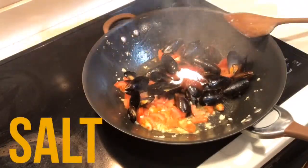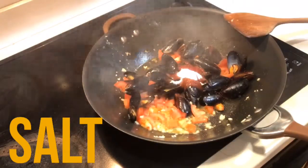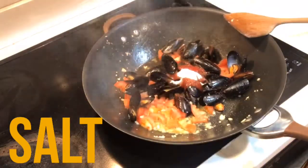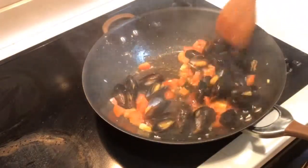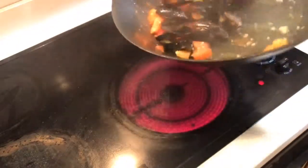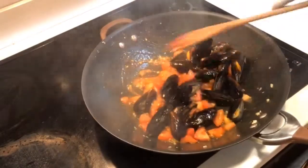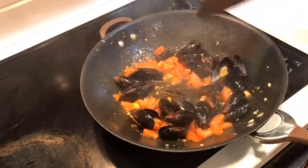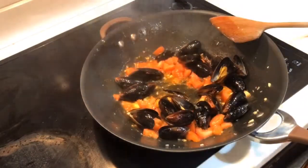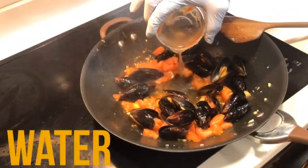You don't need too much. I would say maybe 1/3 teaspoon. Just a little bit. All right. So you just prep a little bit. I will add about 2 ounces of water also.